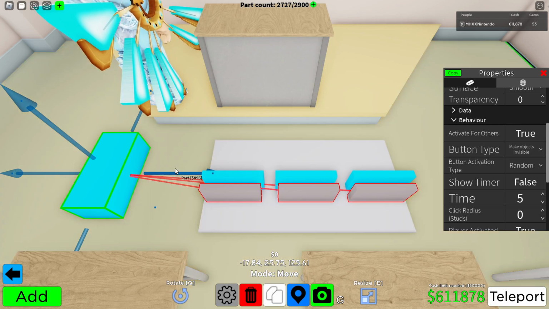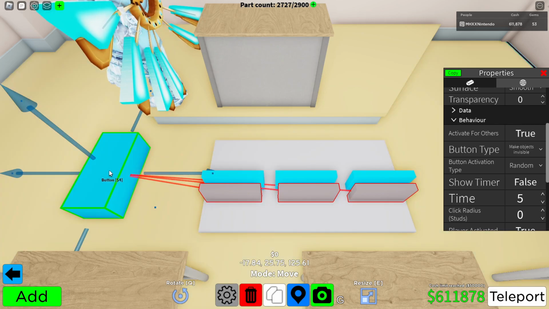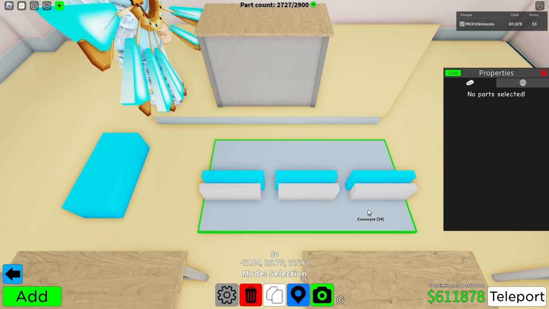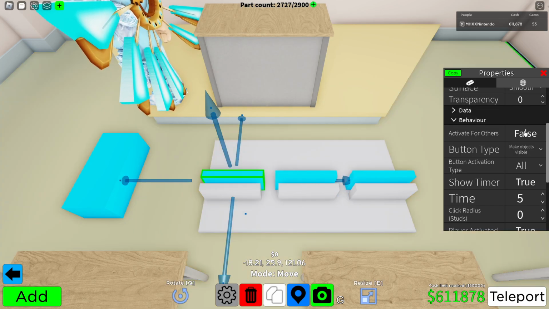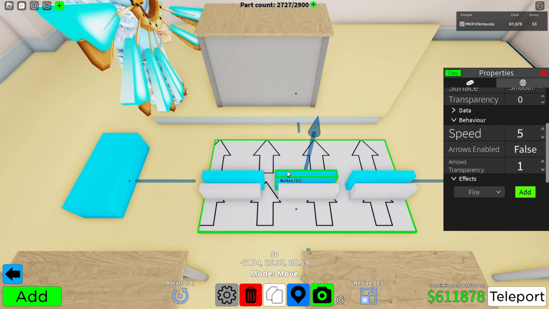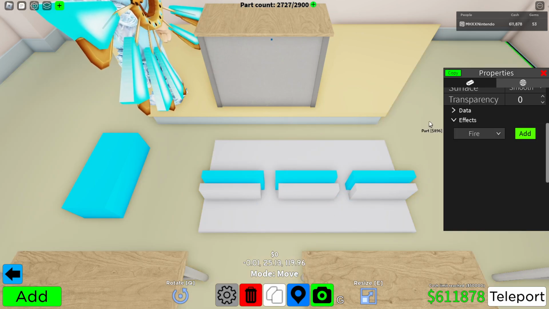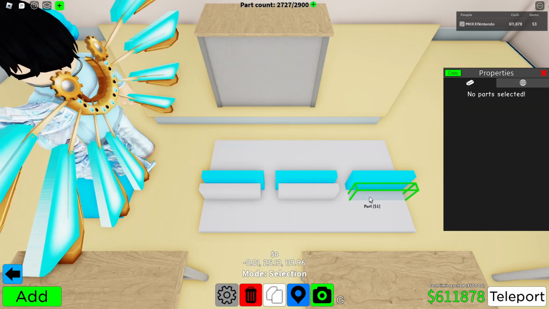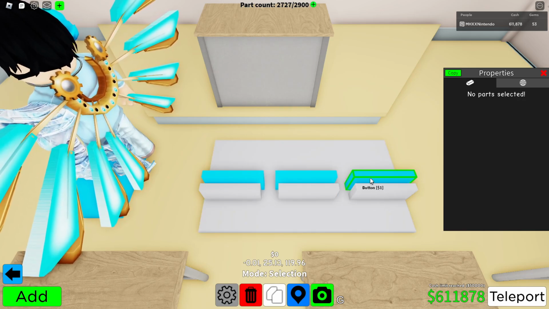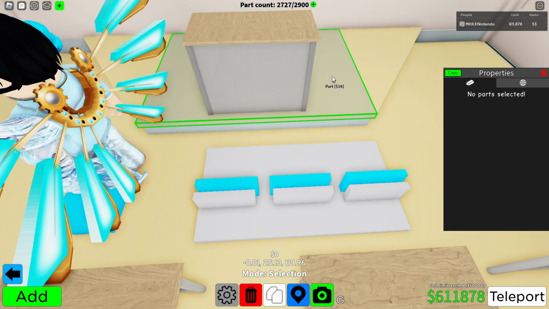So what we do for this is have one person touch the button, so activate for others will be false, and on that one person's screen, one of these random parts is going to be turned invisible. So we turn the end buttons to activate for others. Oh my god, it's so hard to click. Okay, so now when I touch this thing, nobody else is going to see this change, but once my push block hits this button, that change will be available for everyone. So that's how we combat the problem.